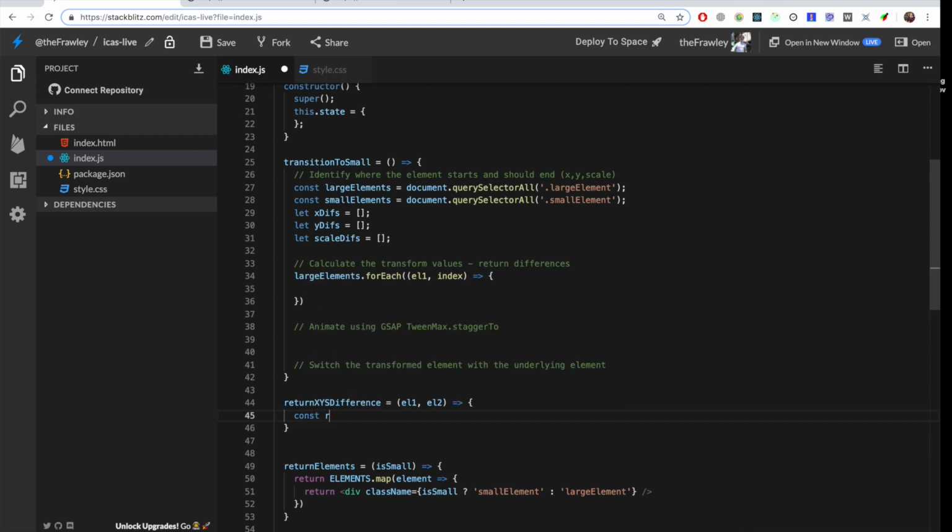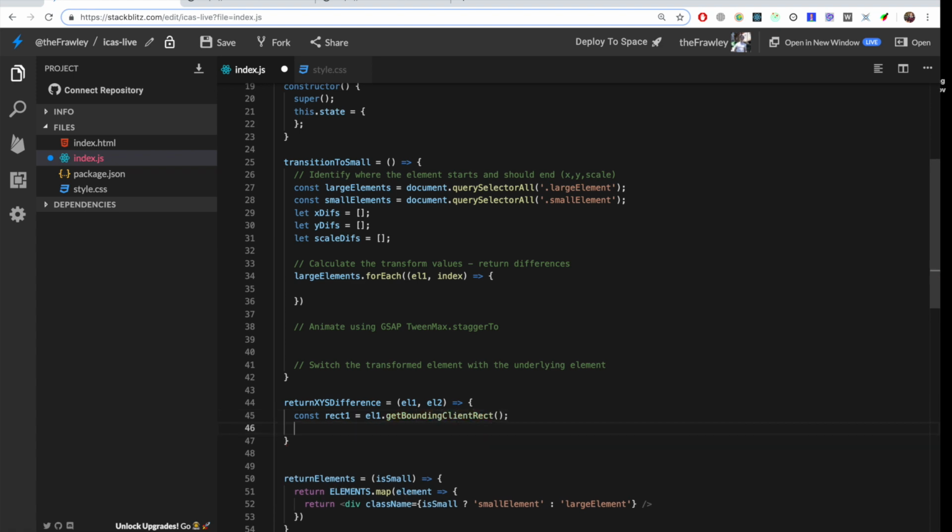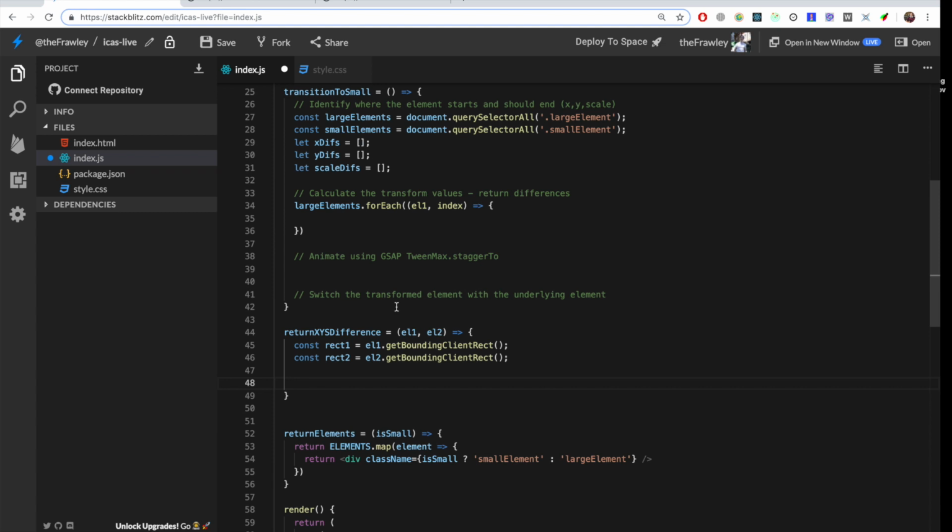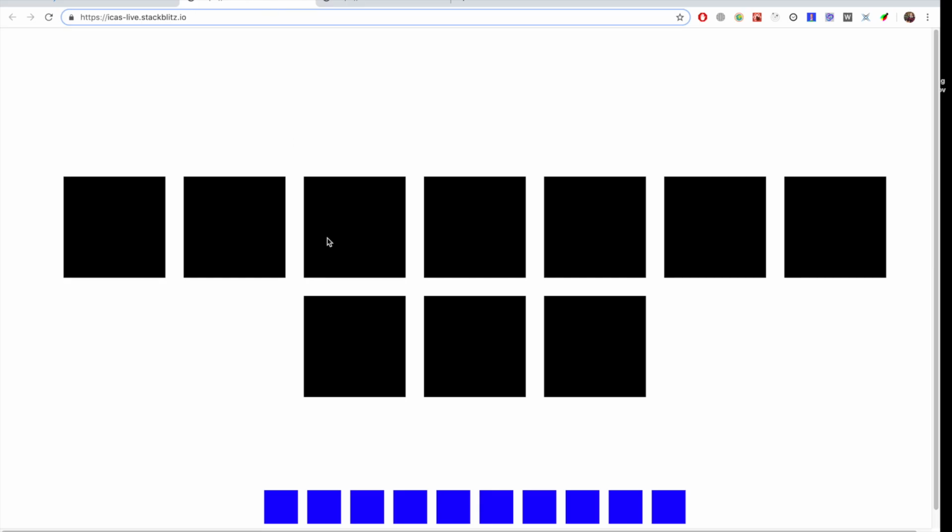So if we do that like so, using the getBoundingClientRect function, and we'll get rectangle 2, element 2 dot getBoundingClientRect. Now we've got 3 different values. We need to move it on the y, the x, and its size, its scale.